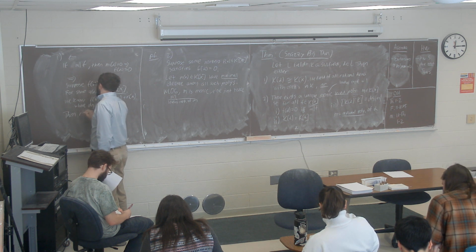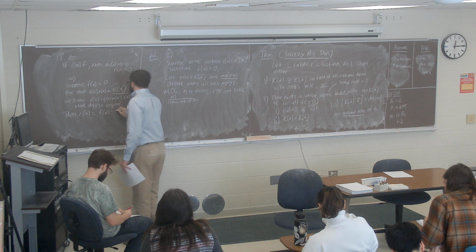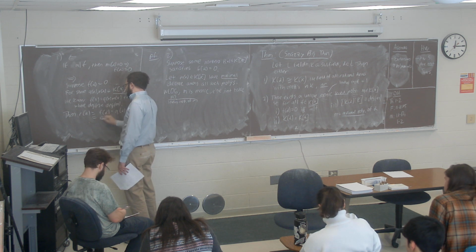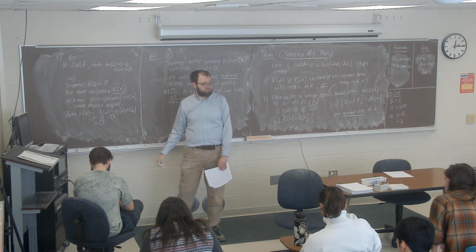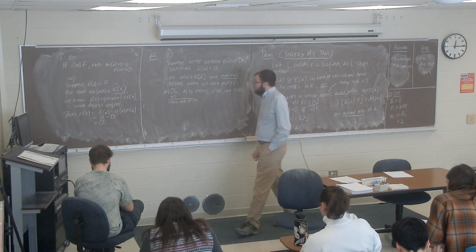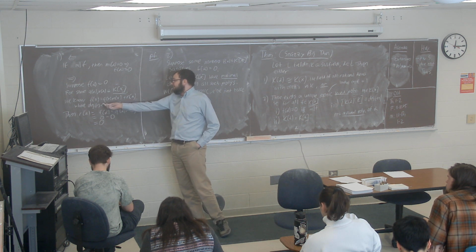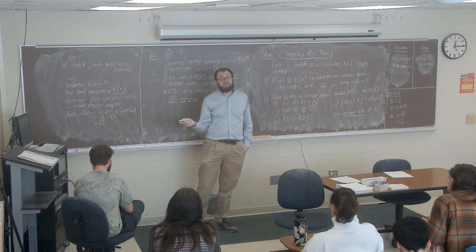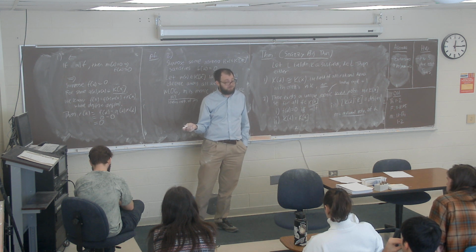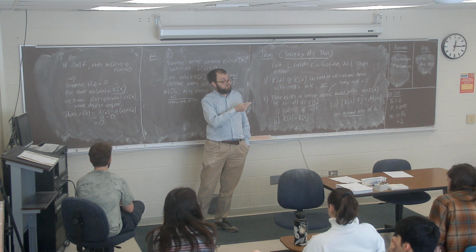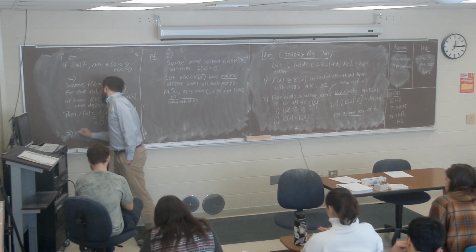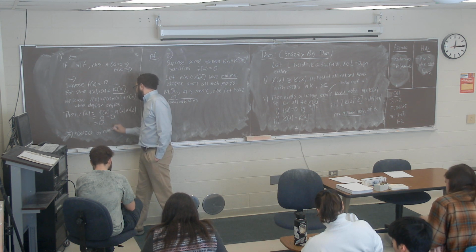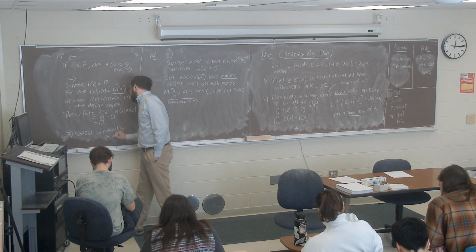Well, then if we take r of alpha, we're going to get f of alpha minus q of alpha, m of alpha, which is 0 minus 0 equals 0. R of alpha is 0, but R is a polynomial of degree less than m. And m is the non-zero polynomial with the smallest degree that has alpha as a root. What does that allow us to say about R? It's the zero polynomial. It says that R of x is the zero polynomial by minimality of the degree of m.